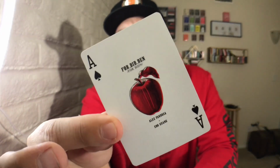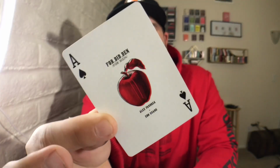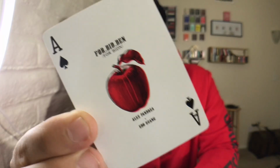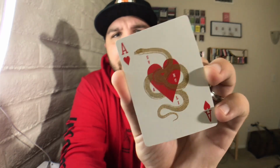Your ace of spades looks like this. It says Forbidden and then has the pronunciation like you would find in a dictionary below it. It's got this watercolored kind of caricature of an apple and has the names of the creators just down below, with standard indices. Now, believe it or not, that is not the only power ace in this deck. You also get an ace of hearts that looks like this. So it's got a giant red heart with a golden snake crossing through it and has a very biblical forbidden fruit kind of vibe that's consistent throughout this entire deck, which I love.